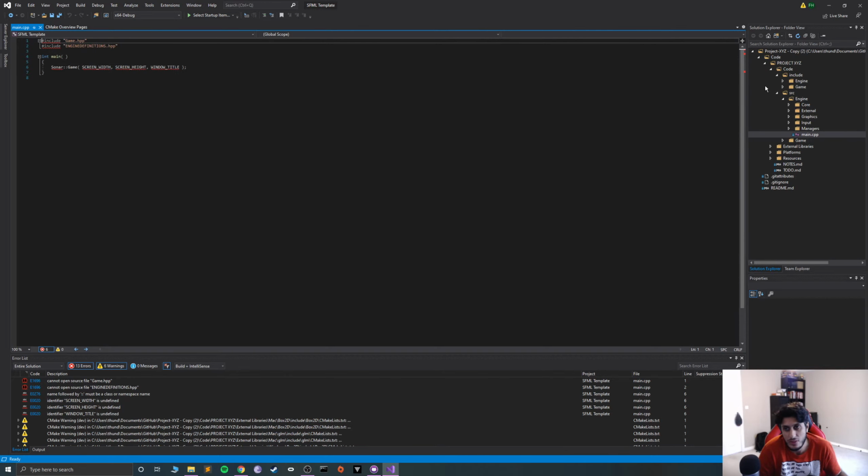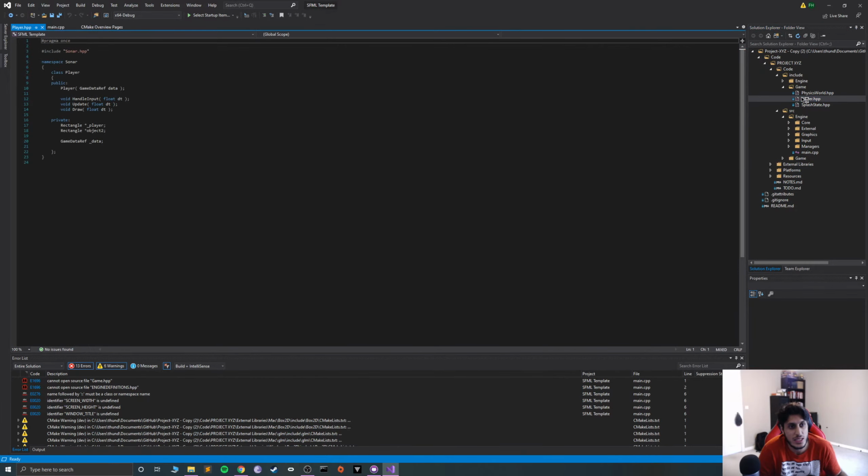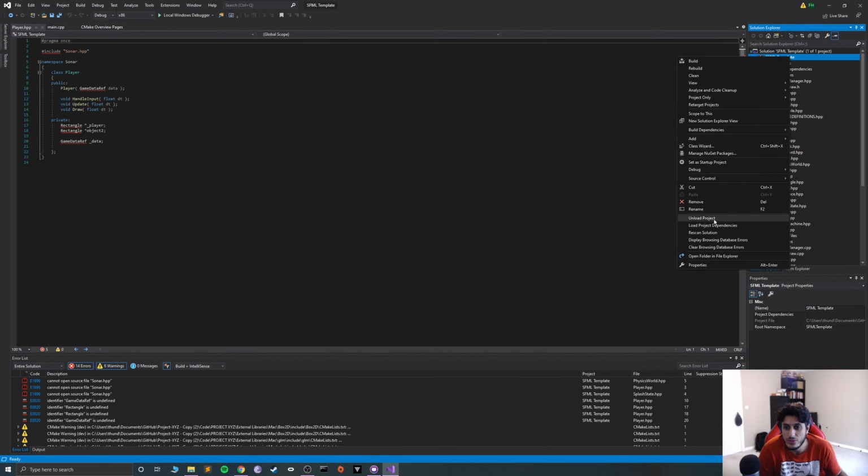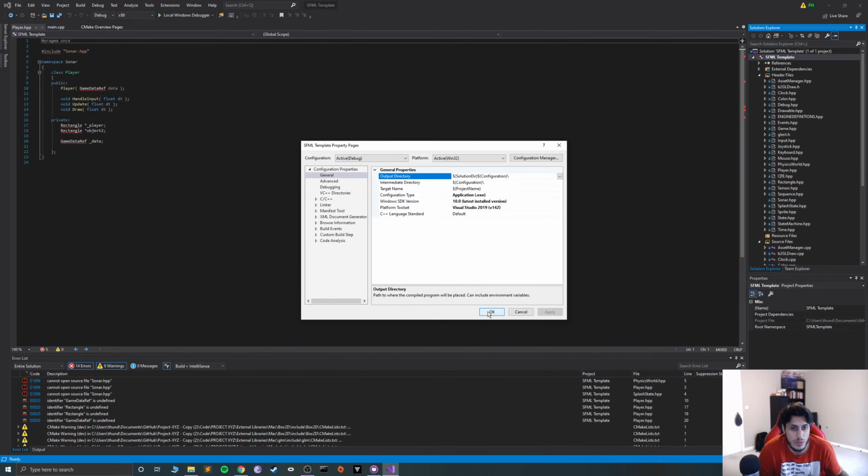So we're getting a bunch of errors. We shouldn't be getting errors in. Can I open that file? Okay, we need to fix that. Can I access the properties from here? No, that's not the properties I want to access. So if I go to the solution view, go to properties.